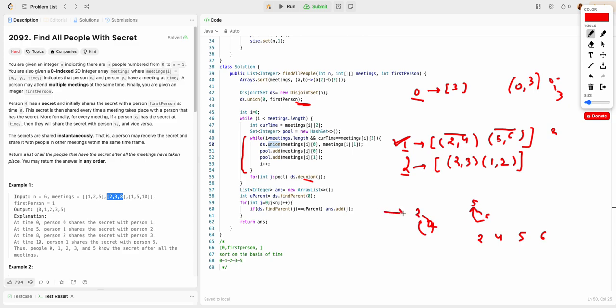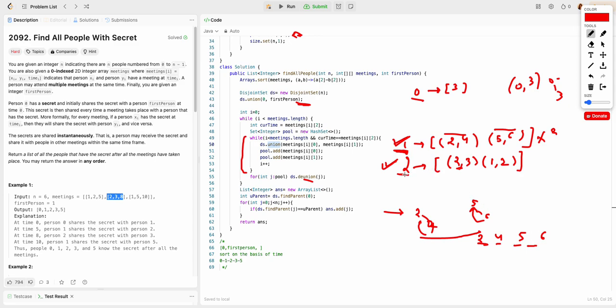So why was this de-union needed? So that the future transactions are not impacted. This user 2 will get the news at time 2. So whatever meeting user 2 is having at time 1 is unnecessary. We do not need to track it. That's why we are doing the de-union. And when we say de-union, I think you can't see my screen over here, but we are setting the parent back to themselves. Okay, so that's what we are doing.